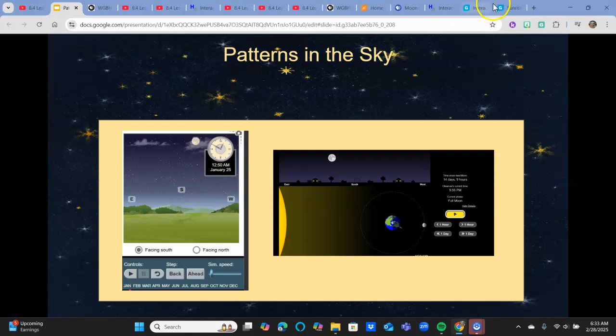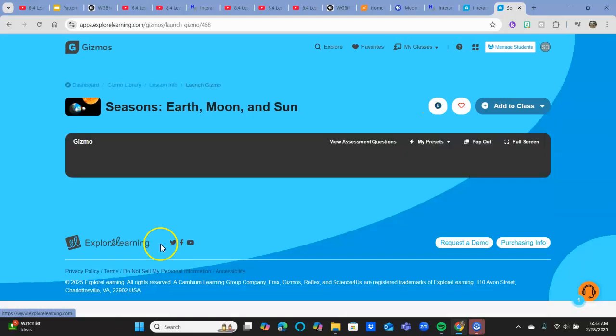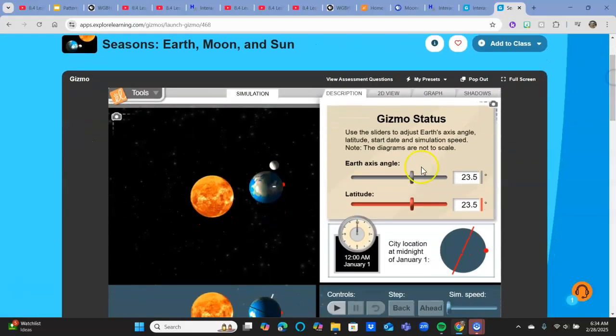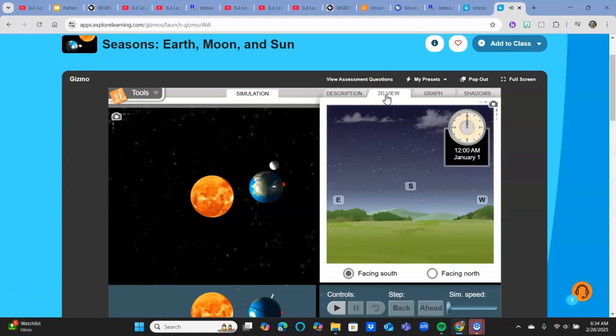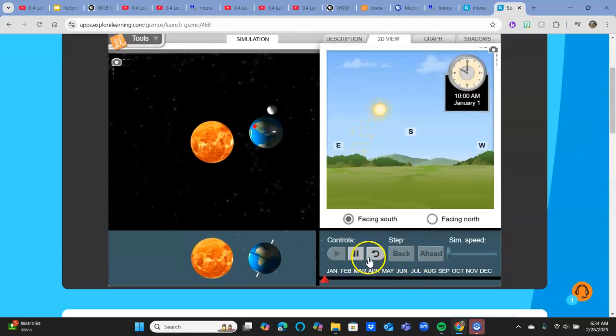The Gizmos is called Seasons, Earth, Moon, Sun. If you log into that, it gives you a similar thing to what the WGBH one does. It does give you a little bit more choices. Keep it facing south. It has the space view, which we're going to do. But if you pause it, then you can change the sim speed.